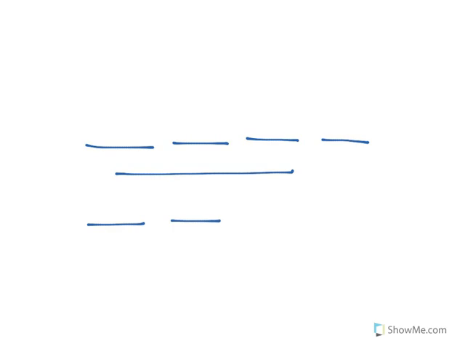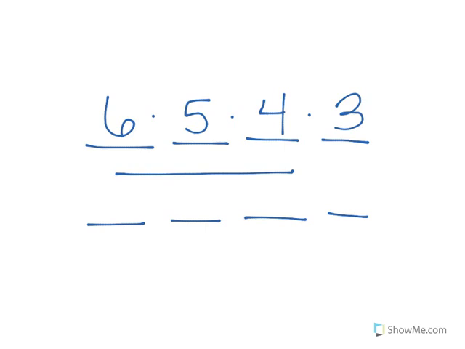So I'm going to have my fraction bar. Because I get to choose 4, I'm going to have 4 spaces, both in my numerator and my denominator. But there are 6 different options for me to pick from, so I'm going to count back from 6: 6 times 5 times 4 times 3. And I have 4 options to pick from, so I'm going to count back from 4: 4 times 3 times 2 times 1.